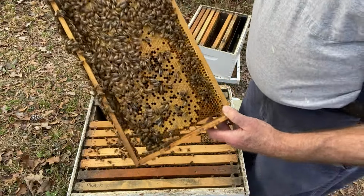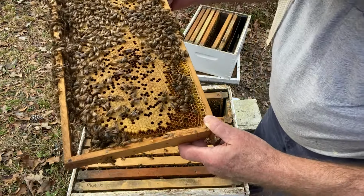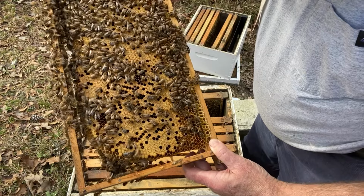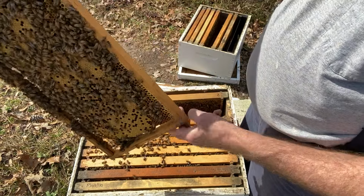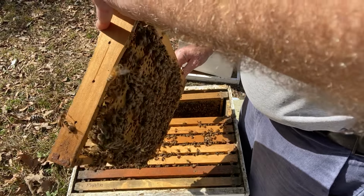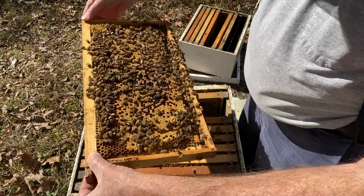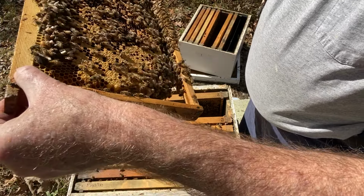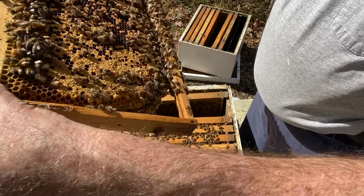Look at all that worker brood, that's pretty. The upper part, there's an arc of pollen around them. A lot of drones on here. I'm looking for the queen, but she probably won't be on this frame anyway. Move some of this mess out of the way. And this queen's not marked. She's from last year, but she's not marked. I haven't done much marking, so I was kind of afraid to put her through that.